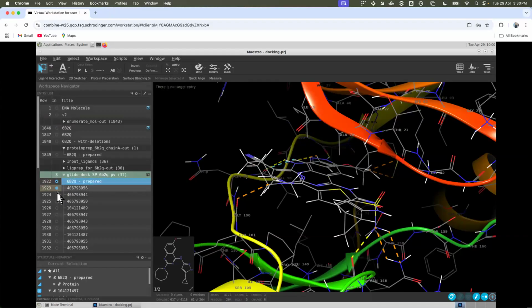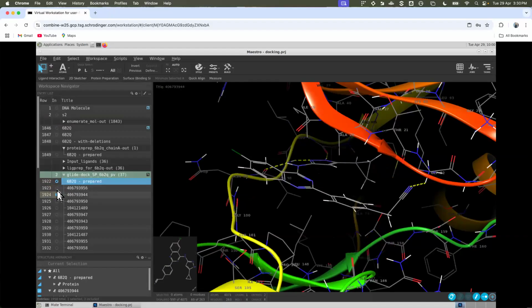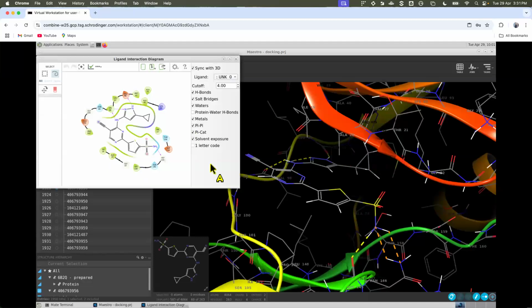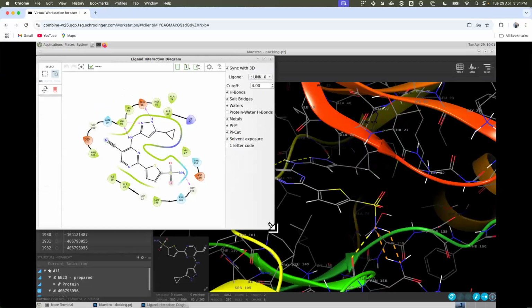Normally it will be like this. But if I click any of the ligands, your protein will always be there in the workspace, which means always included. So I just included only this protein and the first ligand, and I can go to the ligand interaction. I'll again repeat, don't worry. I want to see here how many hydrogen bonds I can also count from here.